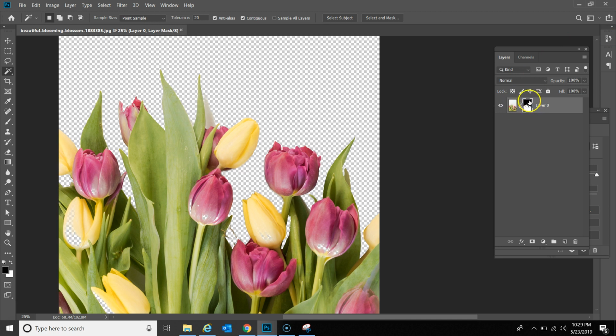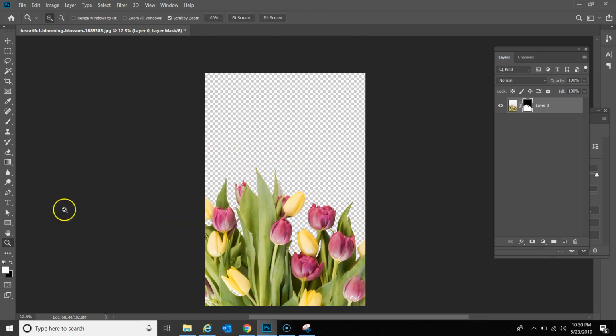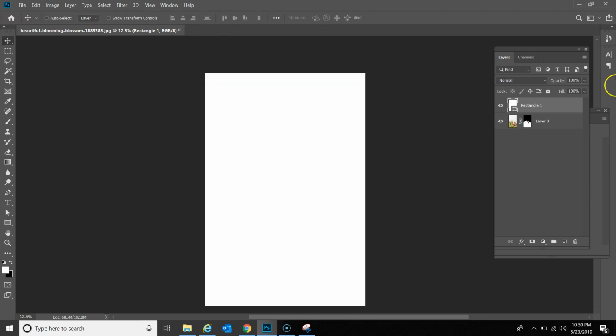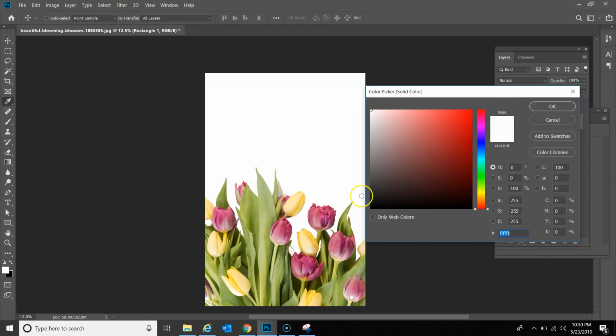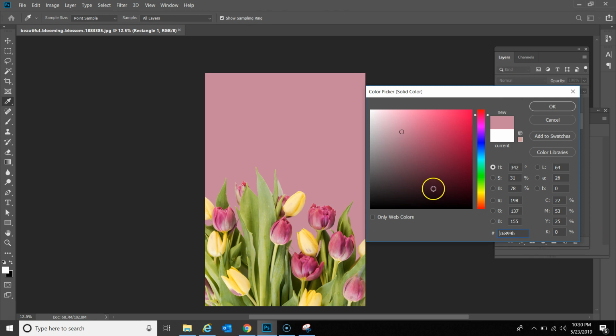So let's click back on the mask, press B and back to white, and let's bring everything we want back. Everything you see that's transparent, you want back in the image. Pretty nice. Cool. So now I want the background to be this purple, maybe.